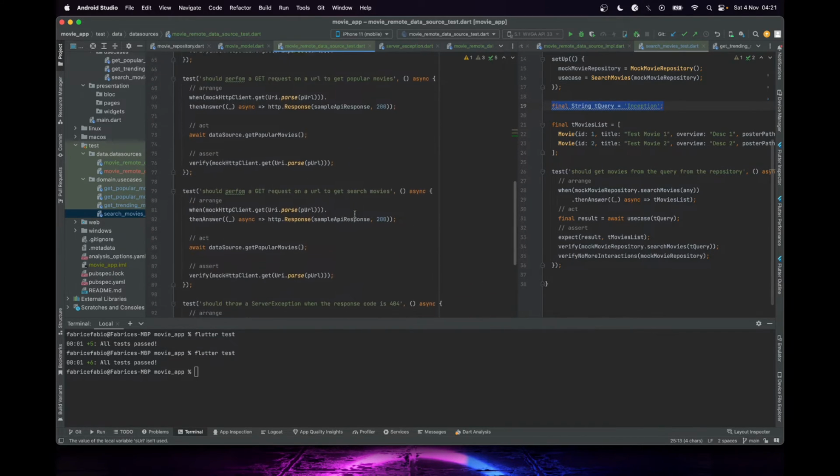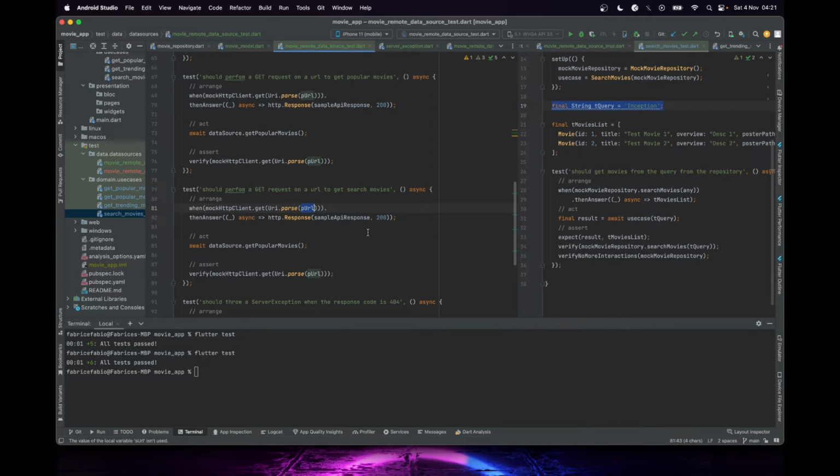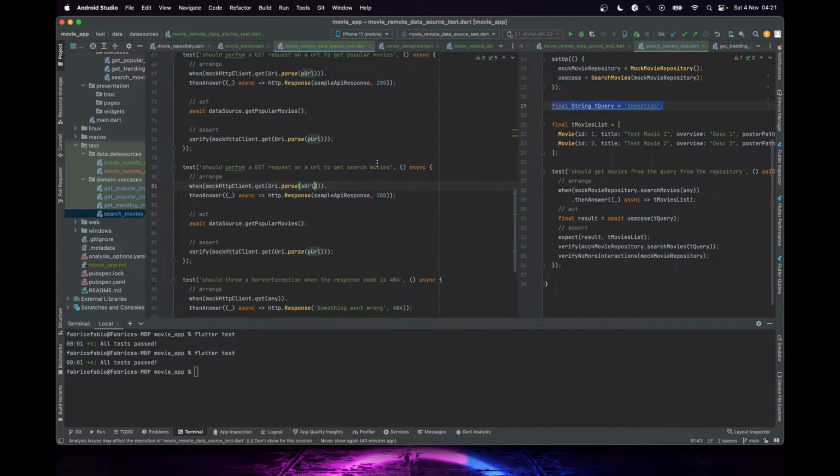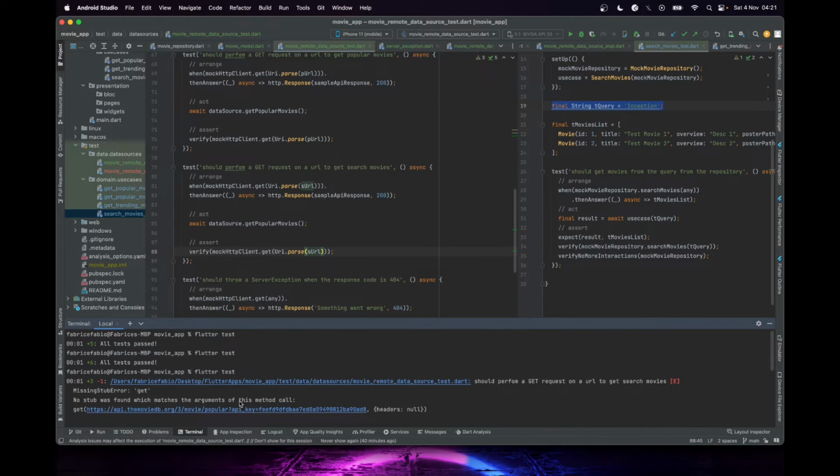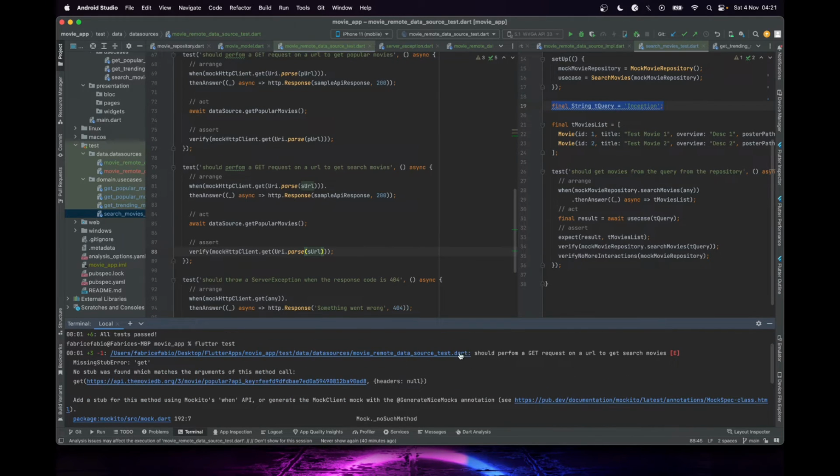So search movie. We are going to make sure that everything is good. Now if I run my test, we got some error and it says missing get, no stubs found.